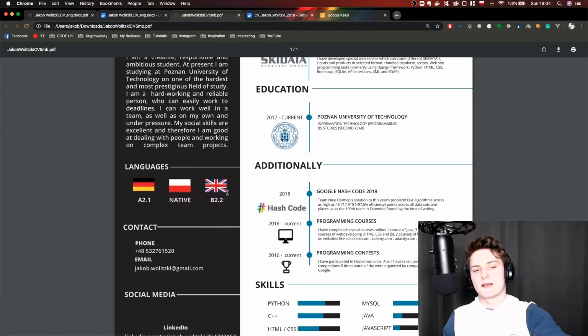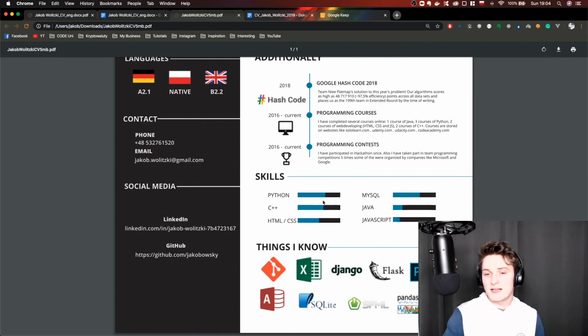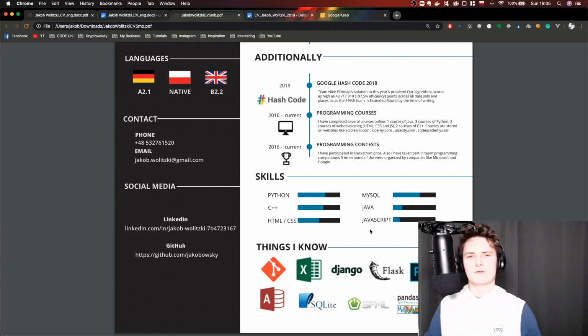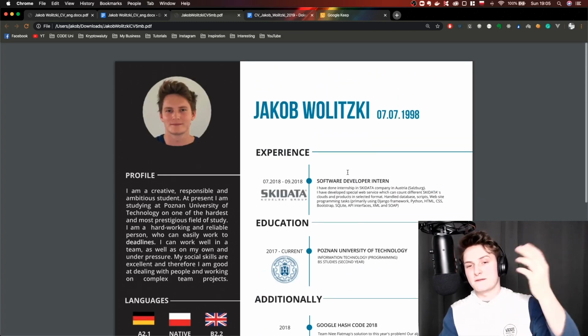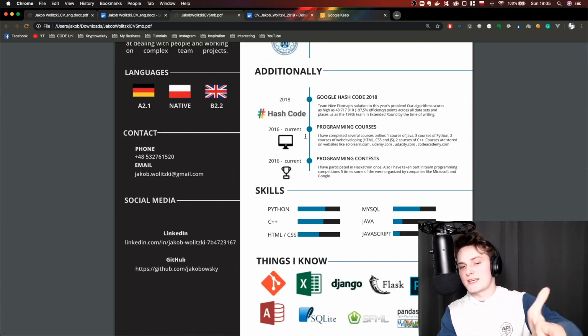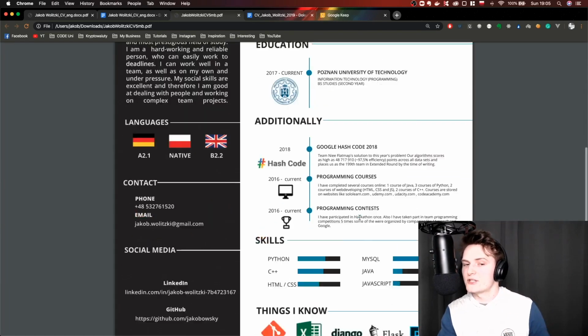I said here are some flags, logos of the companies, those skill bars, which are super bad, as I know right now. And the reason is, normally when you want to apply for some position, there are recruiters who are scanning a lot of different resumes. They just need 3 seconds, and if they see something like this, which is super colorful, they don't really care about it, I would say. They don't really care because there's not that much information actually.